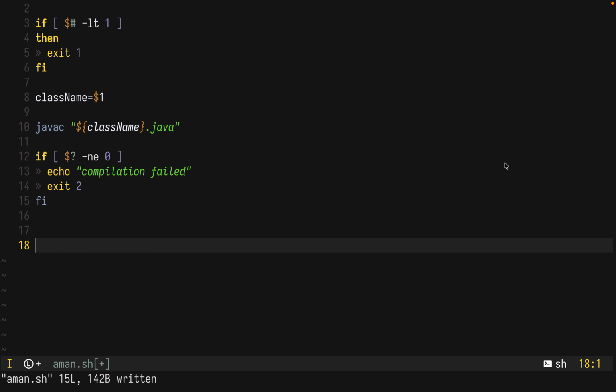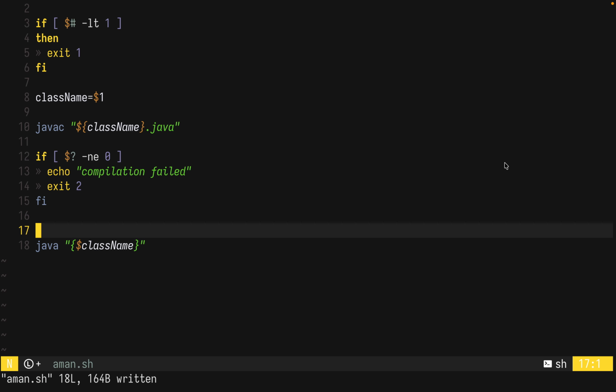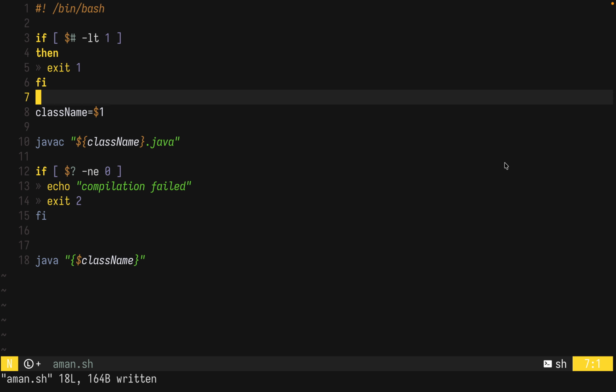The third thing is I will finally call Java and then give the class name. I can give this thing too if I want, but there is no need over here. But let's see if it's working or not. It is actually more secure, as I told you. I think it should work.